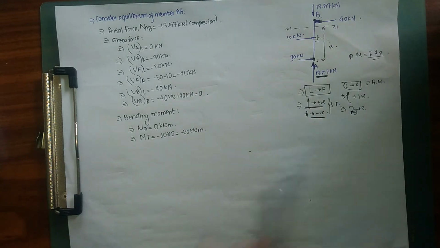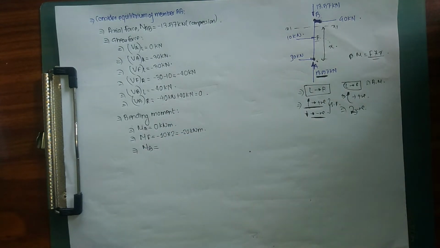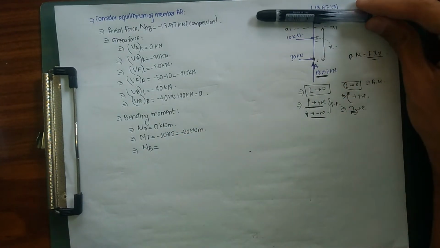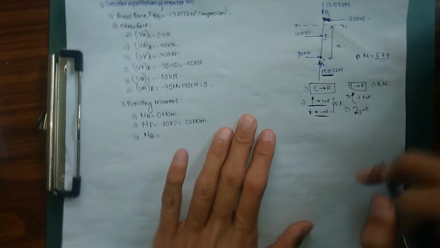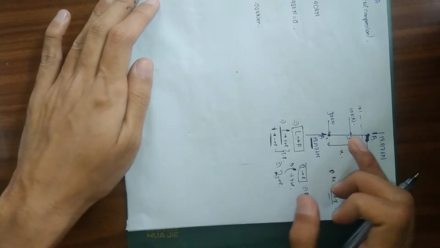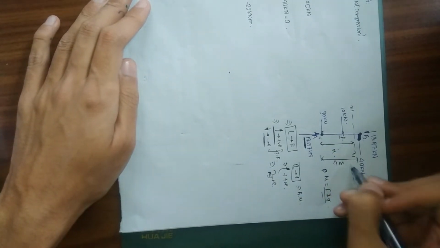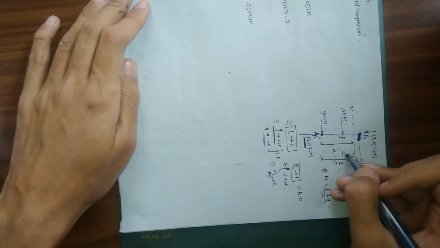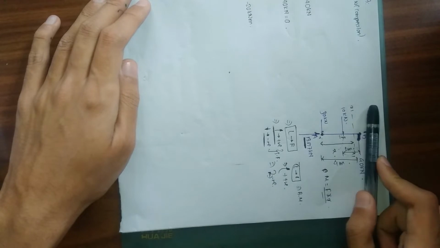Next, we have taken this as minus 20. Now we need to find our bending moment at MB. As you can see here, from B, 30 is acting downward. Let me show it in this way. We have 30 kN over here at a distance of 4 meter, while 10 kN is at a distance of 2 meters. For my point B, both are going to produce anti-clockwise movement.